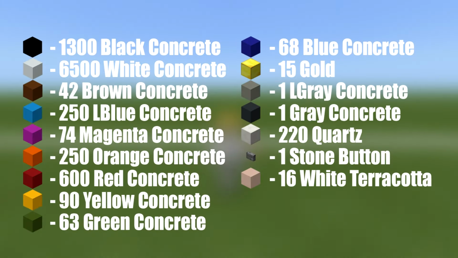Here are all of the materials that you will need to make your Monopoly board. Please do make sure that you have access to all those materials and enough of them as well. The amount of space required to make the board is a gargantuan 97 by 97 block area, as represented by the giant white concrete grid on the ground, which you are more than welcome to make if you are planning out your world. You will probably need it.